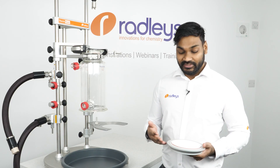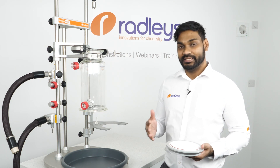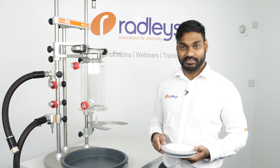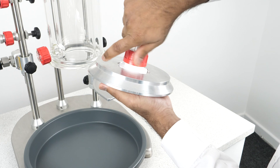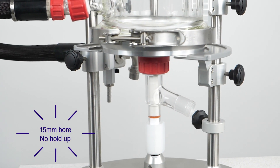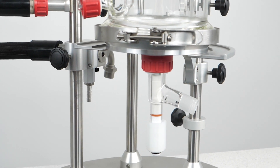Then goes the filter plate gasket, which is also made out of PTFE or PEEK, just like the bases. The filter base then locks into this aluminium filter cup with a bayonet fitting. The aluminium filter cup ensures that when we clamp the base onto the vessel, the risk of damaging the base is reduced and the risk of leaking from the base is minimised. We can then attach our bottom outlet valve to the filter base and secure it using this fitting. Our bottom outlet valve has a 15mm bore to ensure there's no hold-up when draining the vessel contents, and it can also be easily removed for cleaning.